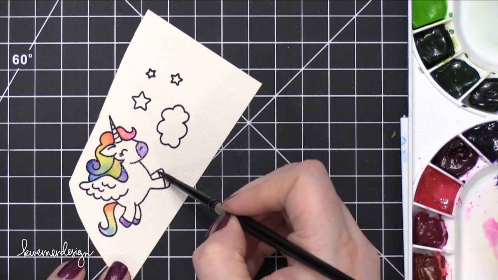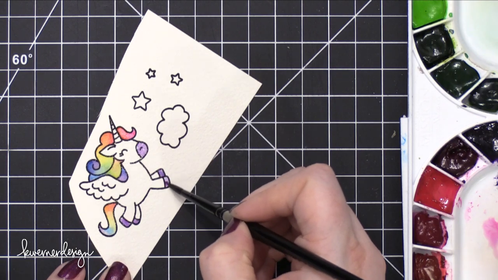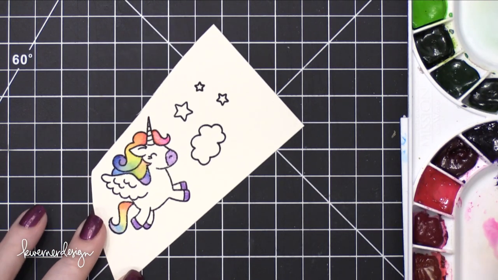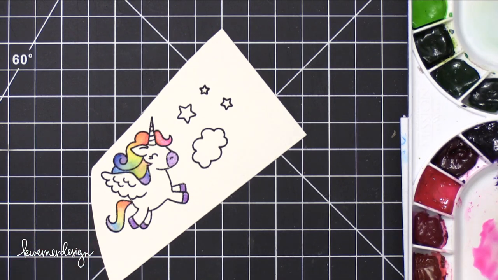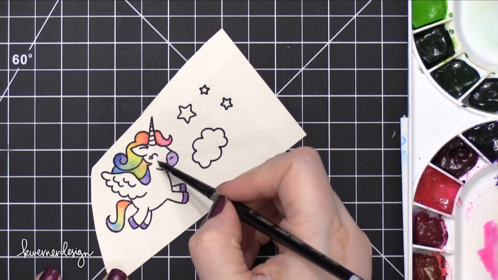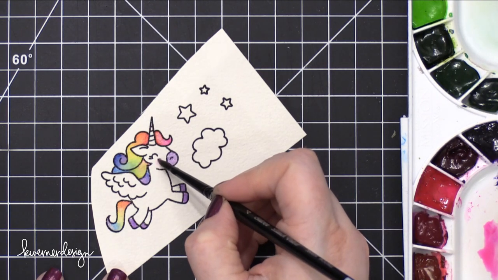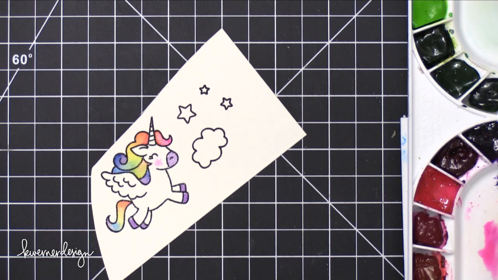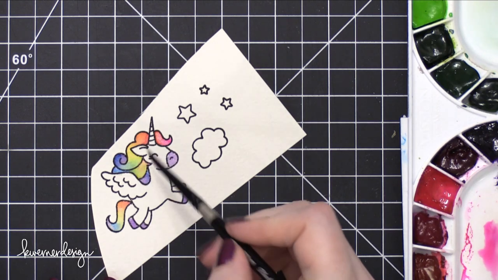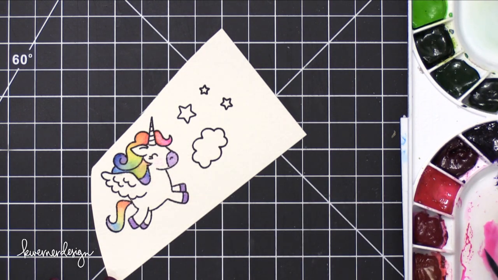And I'll eventually use some dies to cut these out so that I can add it to my piece here. So I did want to mention that that faded pink to white background, I'm actually going to be using that on a different card later this week. So you're not going to see an example with that particular background. But for this Pegasus card, I'm going to be using that really rainbow, colorful background, the second background that I painted.